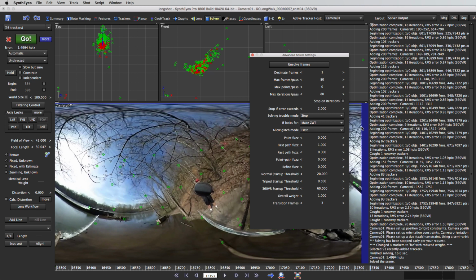The way we can kill it is just by making it a zero-weighted tracker, and that says we don't want to include it in the solve at all. We'll figure out where it is after the solve is complete, and we can decide what to do about it at that time. So I'll bet you didn't think you were going to be hearing about zombie trackers today, but there you have it, my favorite terminology. So at this point, we're ready to go and resume the solving process again.